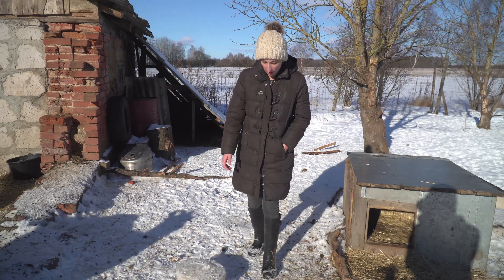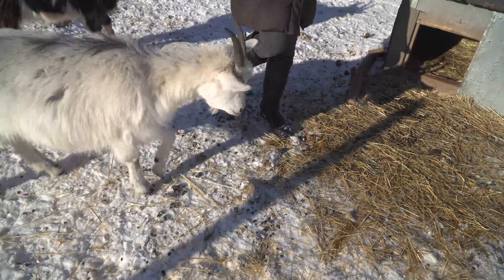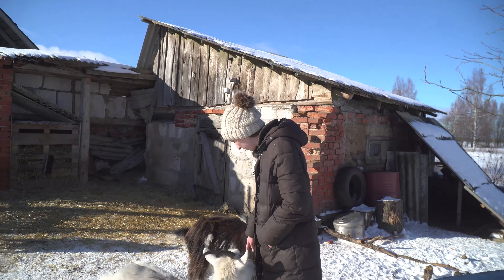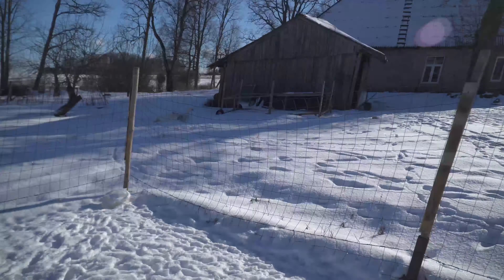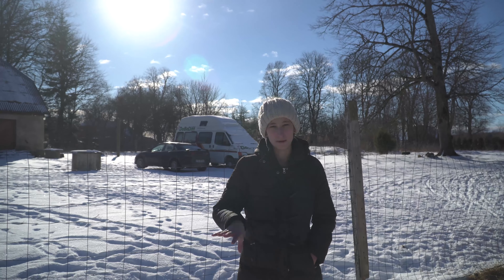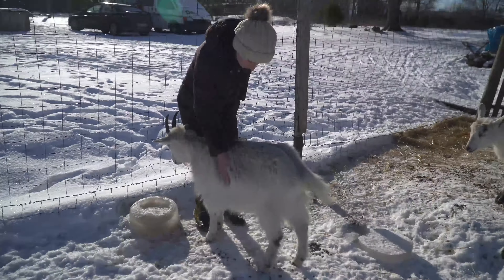We have ice cubes everywhere from the water troughs, and goose poop is rock hard — you can just throw it in the field and it becomes fertilizer. Here's one, two, three, four, five — and we have some more outside. We should not leave them in here; we should take them out because they're going to melt and it's going to become muddy. They're just frozen in place though.